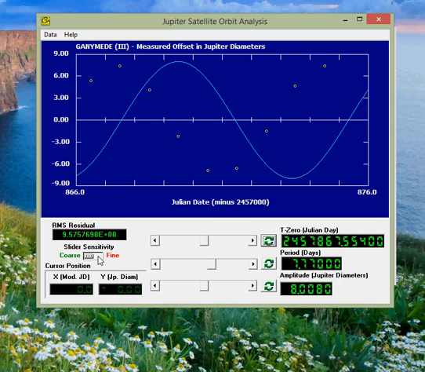There's also another tool here that adjusts how much each slider motion changes. Coarse is large changes, fine is smaller. So let's go ahead and try to get some data for this.